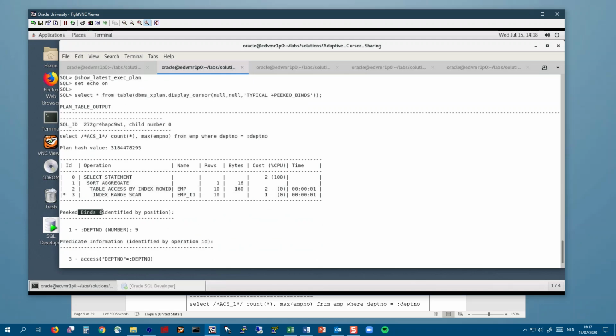And it's using that value of 9 to decide upon the execution plan. It comes up with: I think that we're better off with an index range scan, which is a very good idea because once again, by an index, retrieving 0.01% of the data is probably the most efficient way to do so. But you see that it has done bind variable peeking.